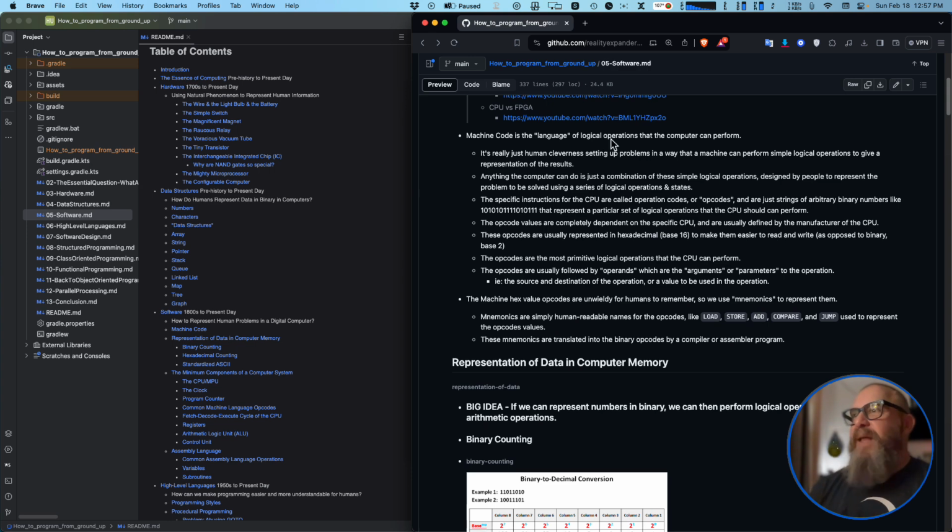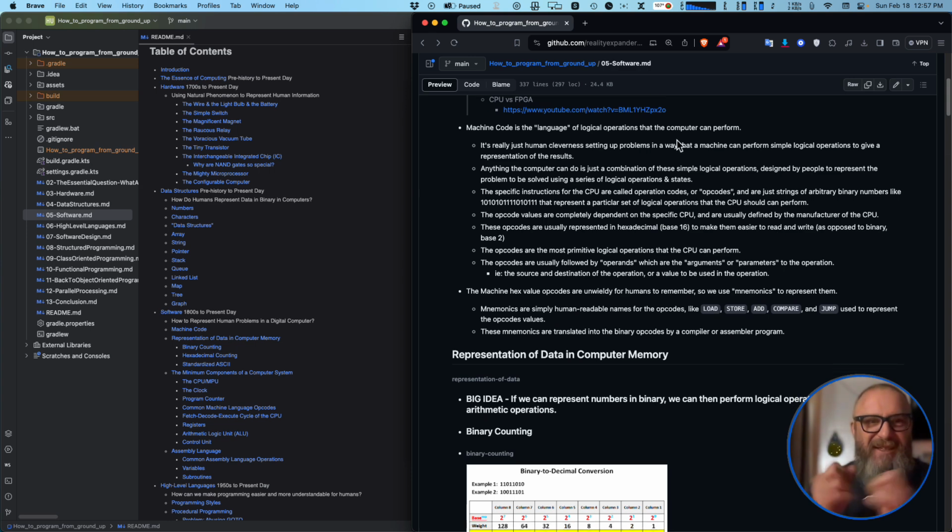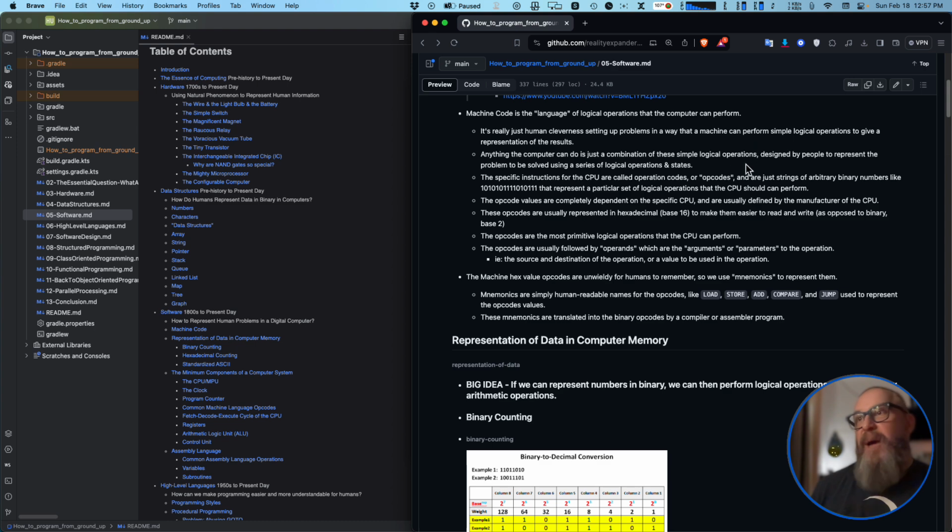So machine code is the language of the logical operations that the CPU can perform. And it's just human cleverness, right? Anything that the computer can do is just a combination of these logical steps, a series of gates.